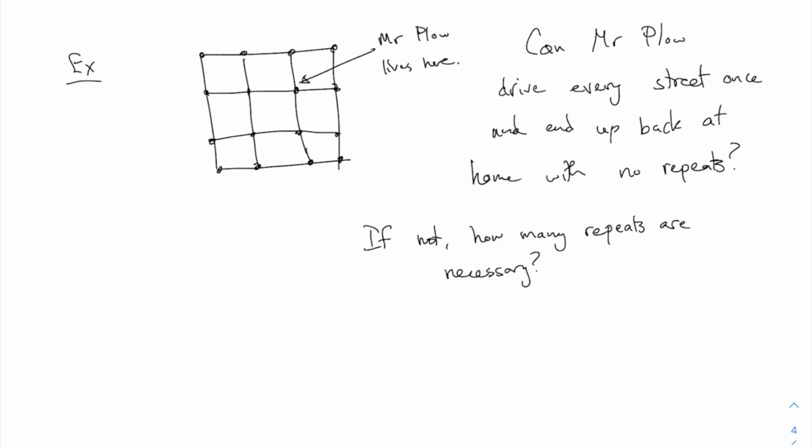And if you know what you're doing, actually these questions are not terribly difficult to answer. Like I happen to know in this example, and I'm just making this up right now, but once you know what to look for, it's easy enough to answer these questions. In this example, actually, Mr. Plow would have to repeat at least 4 of those streets. It's a true fact. You cannot drive all of these streets without any repeats. And in fact, if you really wanted to do it, you would have to do kind of a lot of repeats. You'd have to repeat at least 4 streets in this particular arrangement of the streets.